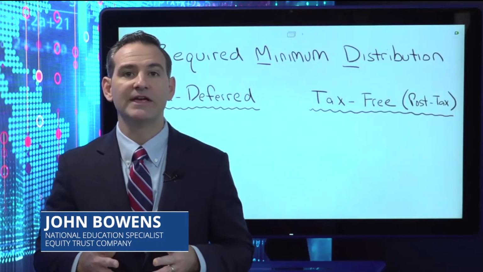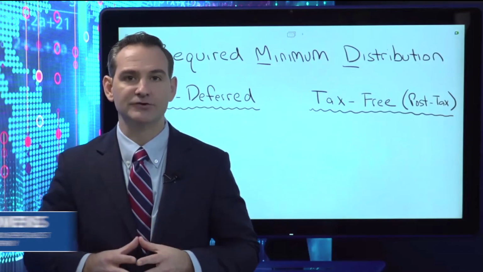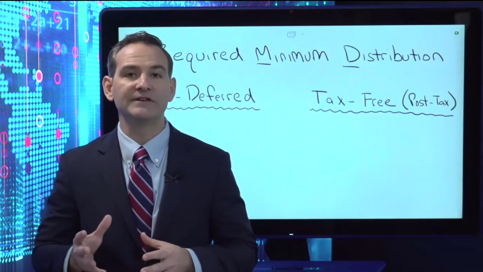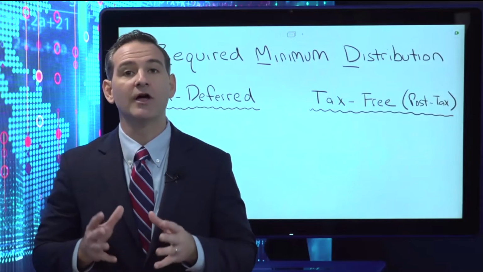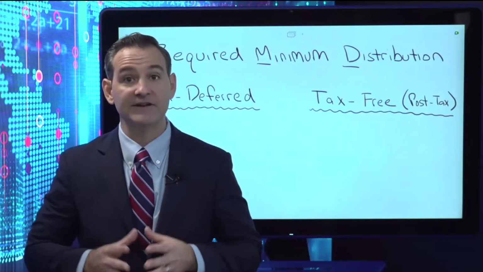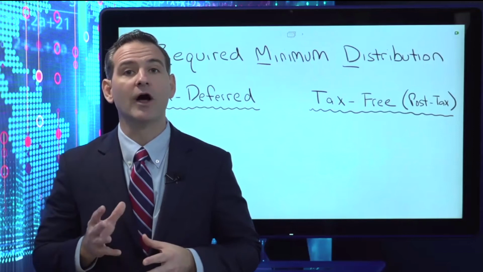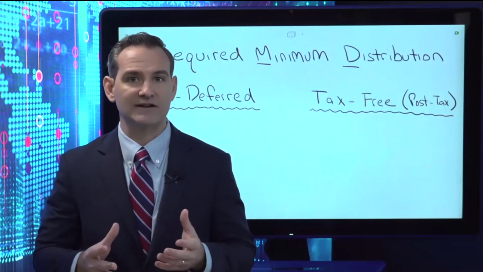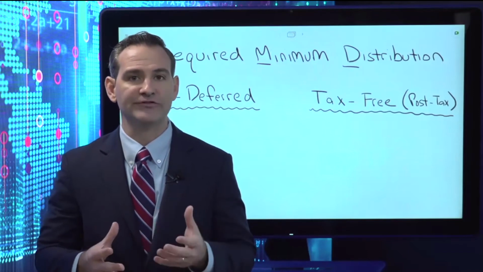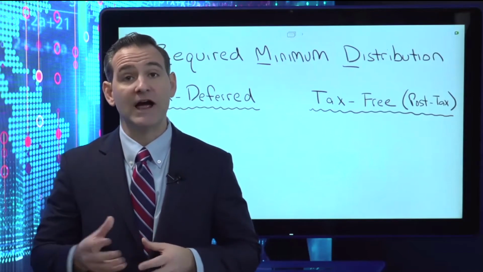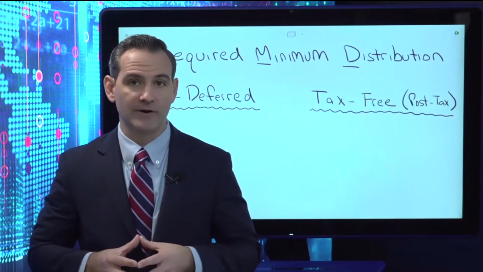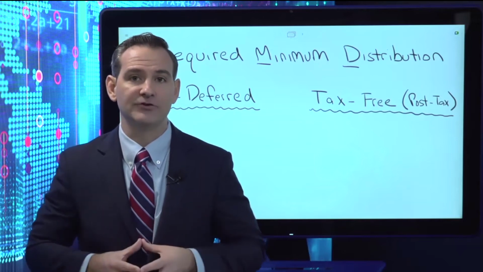My name is John Bowens, and in this session, we're going to talk about the required minimum distribution, RMD for short. We'll also talk to you specifically with reference to RMDs as it relates to holding illiquid alternative investments in your self-directed IRA or other tax-deferred savings account, such as real estate, private equity, private direct investments, cryptocurrency, gold and silver, and much more. We'll show you how to calculate the required minimum distribution, what age you have to start taking required minimum distributions, and what type of accounts you have to consider.